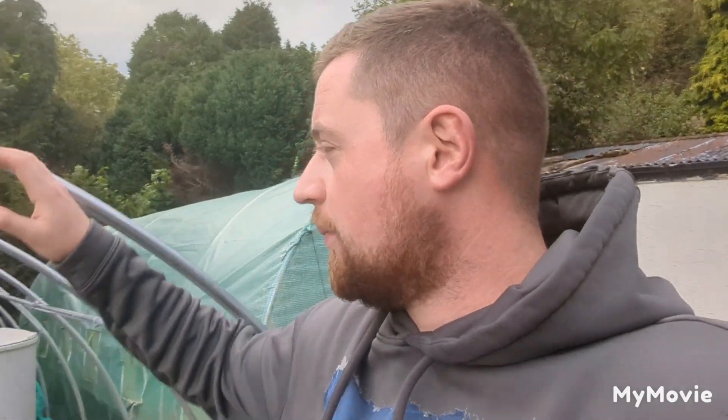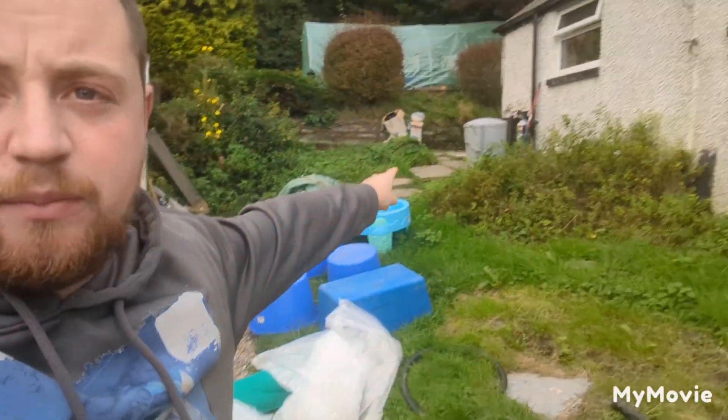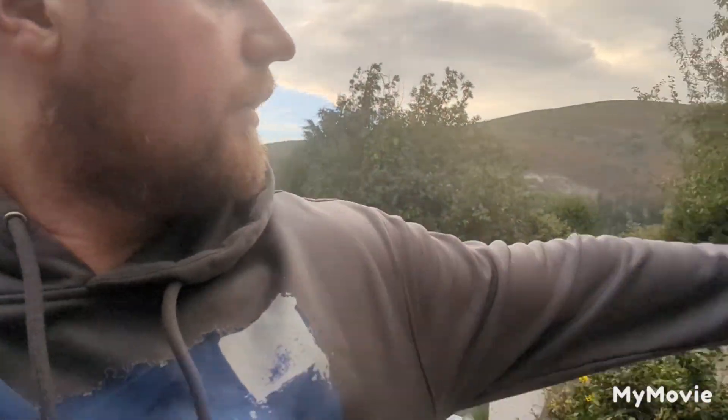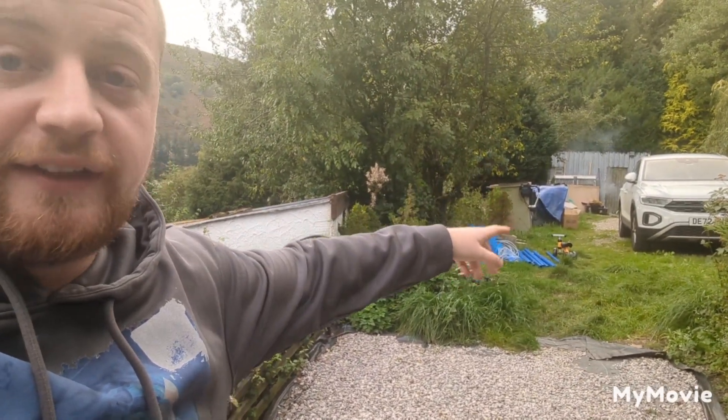Everything else is good — love that sunset. Out here is still a bit of a mess. Obviously when the polytunnel came down, everything just got dragged out onto the grass. I'm going to get these two set back up now. There's a new easy pod on the driveway. There's also a drum filter, a Nexus 220 and a Nexus 310 all up there waiting to be put into use.